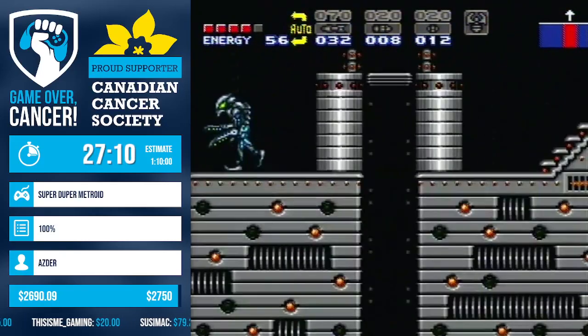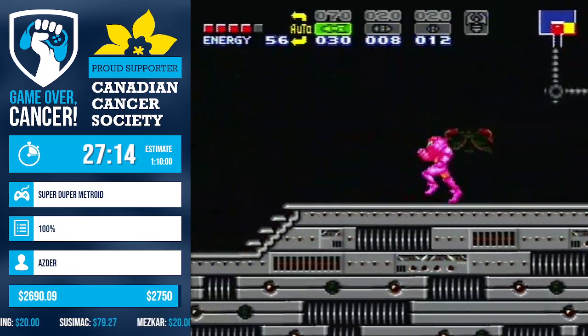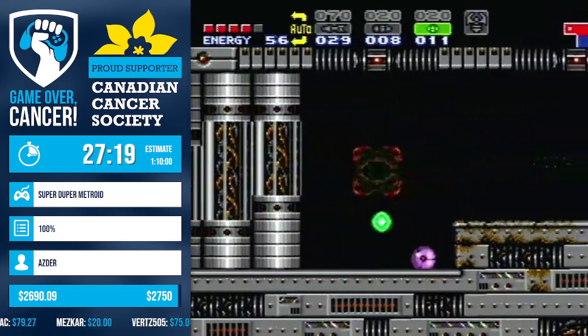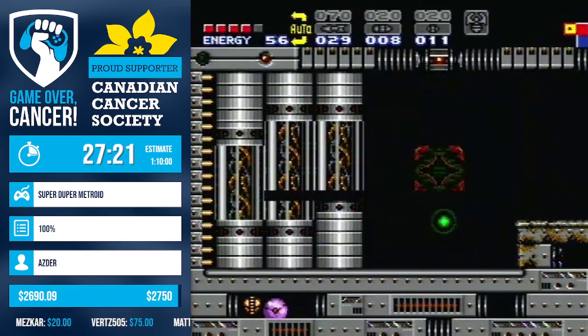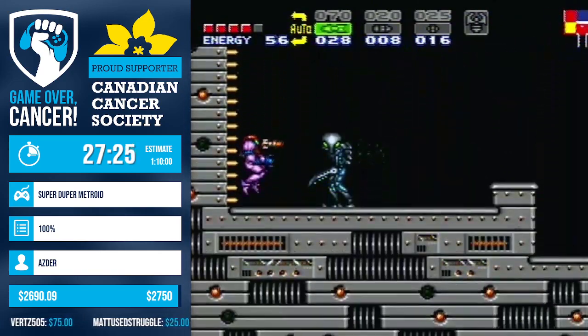So this is the pirate ship. It's a hidden section of wreck ship, and it's actually where the alternate landing site is as well. If I had gotten the minigame at the start of the run, I would have landed here, and it would have saved like 20 seconds on the way to getting bombs.